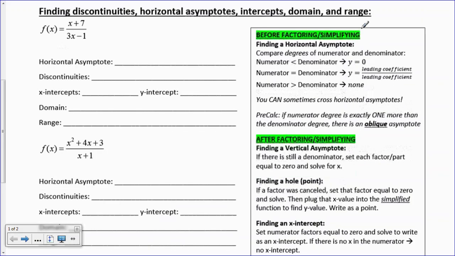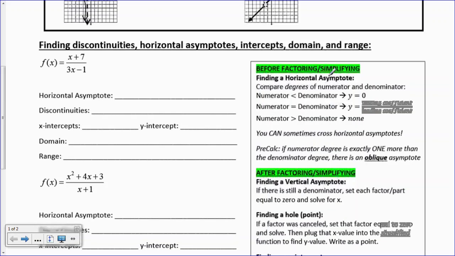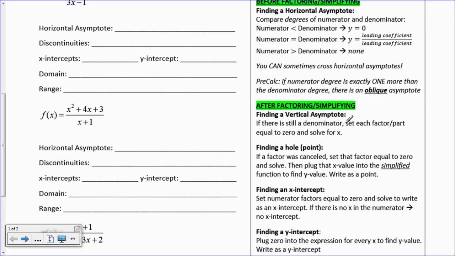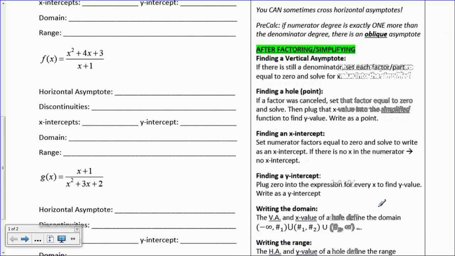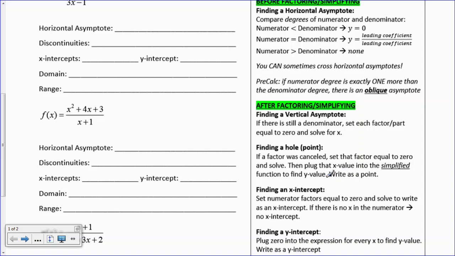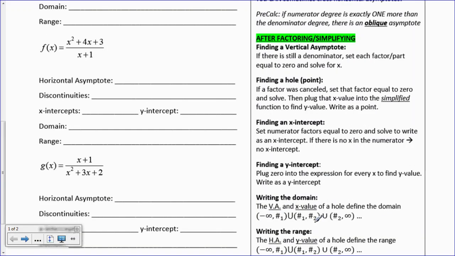You can see over here in this box that goes all along the side, all of these things are what we're going to be trying to find for each of these relatively innocent looking functions here. We're going to have to find horizontal asymptotes, vertical asymptotes, a hole if that exists, x-intercepts, y-intercepts, domain, and range. We have to find all of these things, and they all have different rules that direct you on how to find them. So there's a lot of details to this lesson. Each rule in itself is not complicated. The complicated part is trying to remember all of them at once.